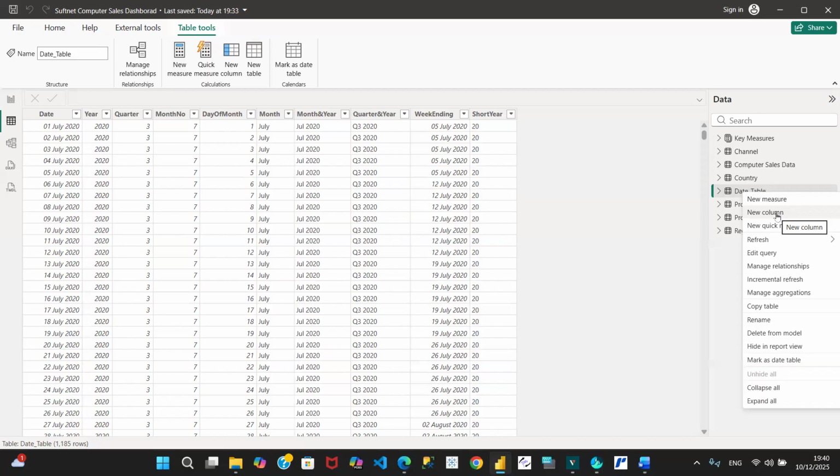Measures are virtual calculations that float around. They don't add any physical weight to your model, to your data set, to your Power BI report. They don't add any kilobytes or megabytes or gigabytes or whatever.